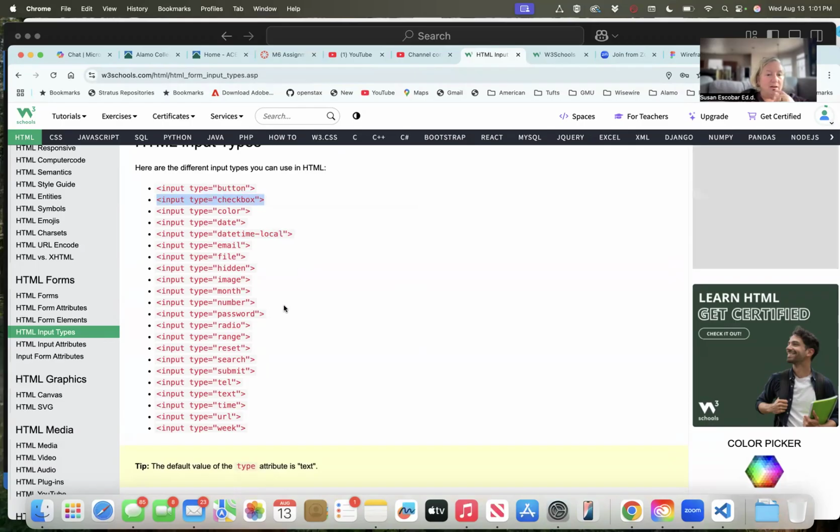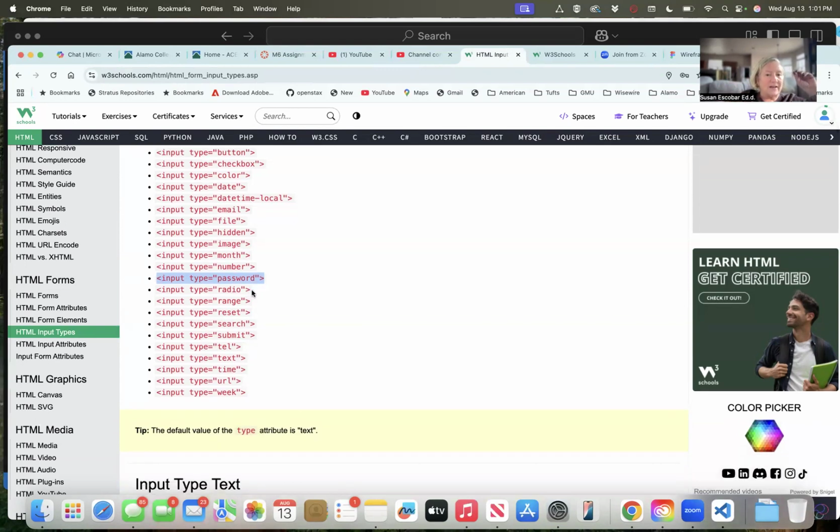Password, you might want to use password. The input type, if I have that go in, looks like a text box, but instead of showing the characters, it goes in as dots. So let's go back to that try me a second.